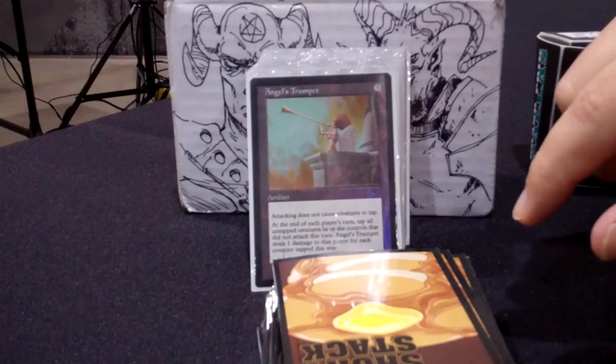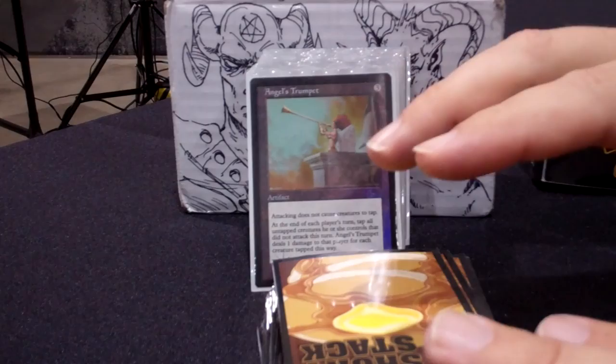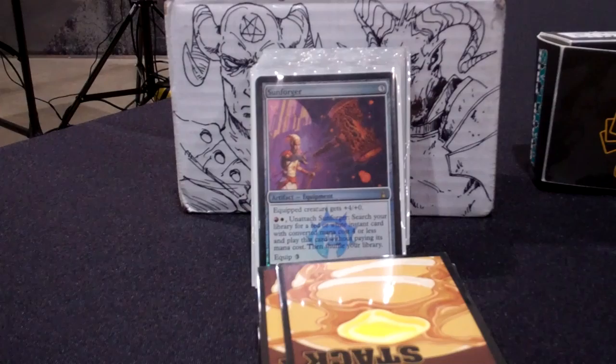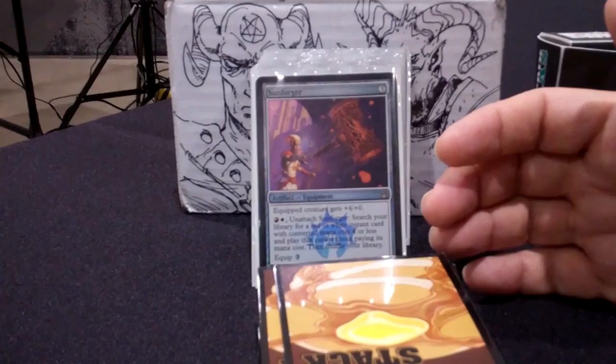So, Angel's Trumpet changes the combat rules and changes the combat math for people, and sometimes can really create uncomfortable situations for other players. The Sunforger package is 12 or 13 cards, so it's not as dense as some of them. You know, I've seen 18 and 20 card Sunforger packages. Don't underestimate just giving Ruhan plus 4 and battling with him.